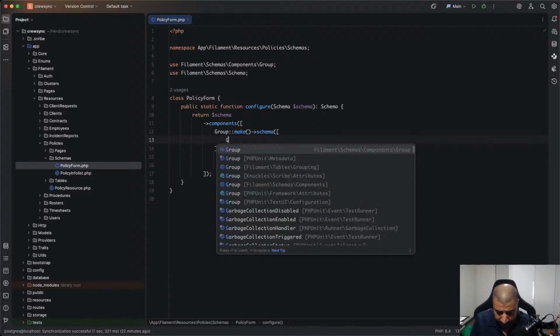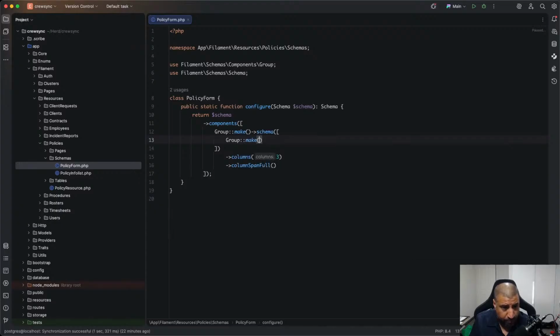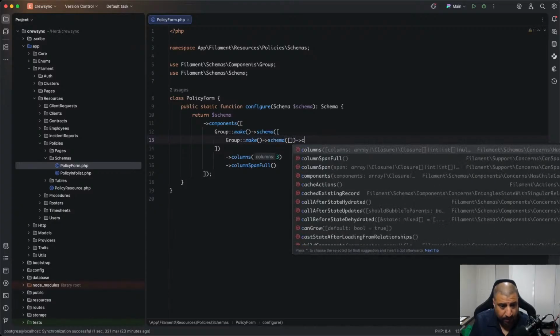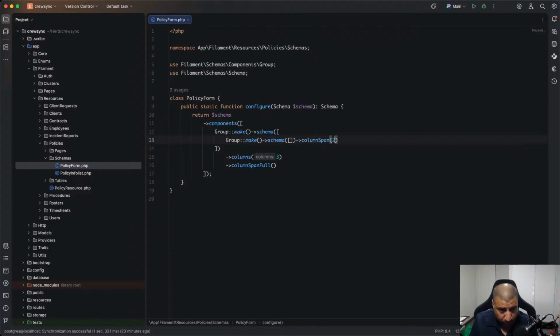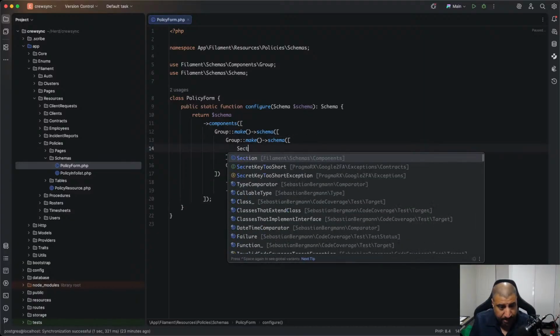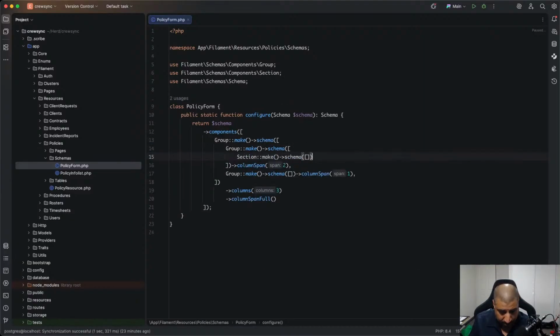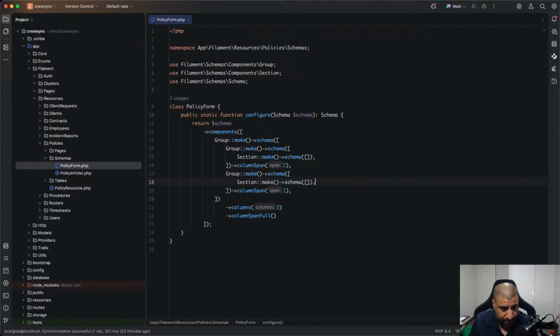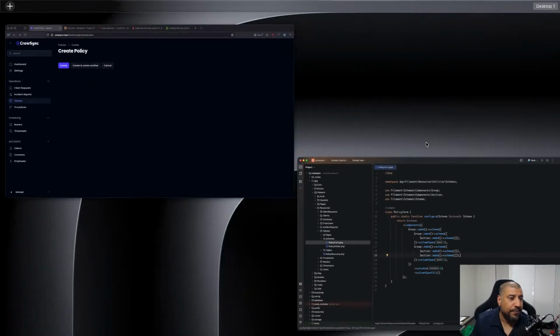And inside it, there will be a group that is column span of 2 columns, and the other one, which will be of 1 column. Inside that, I'm gonna add a section. And inside this one, I'm going to add 2 sections.